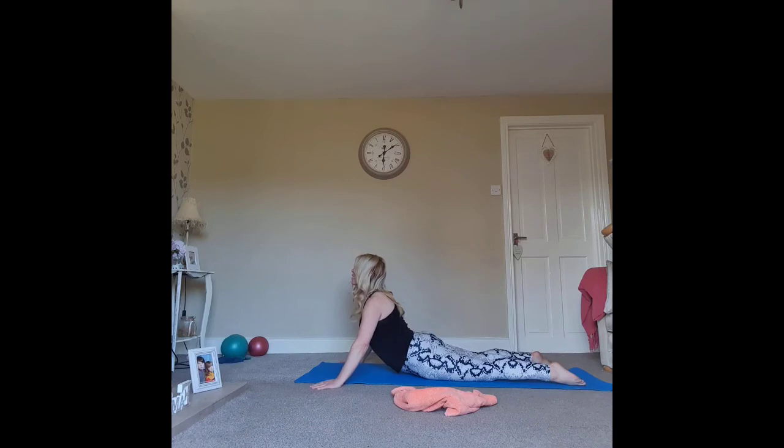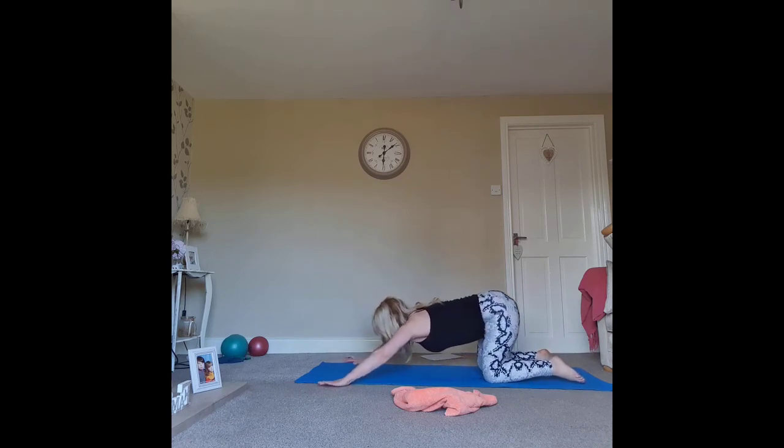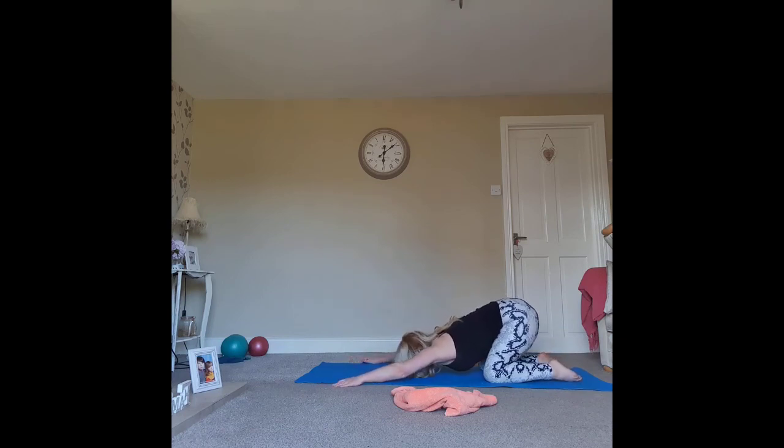Lengthen through the spine. Feel that extension all the way from the crown of the head. Have a little wriggle from side to side. Drive the right shoulder forward and then the left. Looking towards your feet. And bring it back to center. Lengthen through that spine. Drive through the hands. Lift the tailbone to the ceiling. And then drive the tailbone towards the heels. Bringing the forehead as close to the floor as you can.